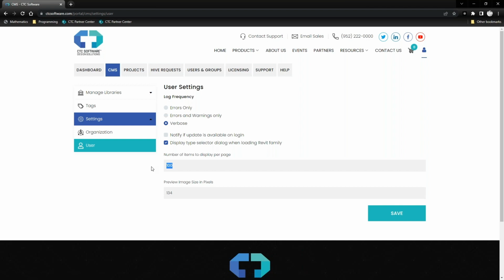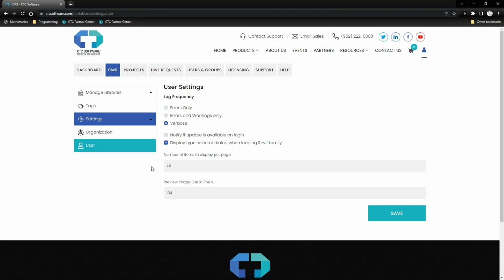The next option here is the number of items that can be displayed per page. Now, this one is different per organization. It really depends on your libraries. I prefer having 100 items display per page. It just means that I'm not scrolling and waiting for the refresh, the recache of the next whatever that number is. If you have really detailed preview images and you're seeing that Hive responds a bit too slowly for your liking, maybe you want it only to retrieve 50 items at a time.